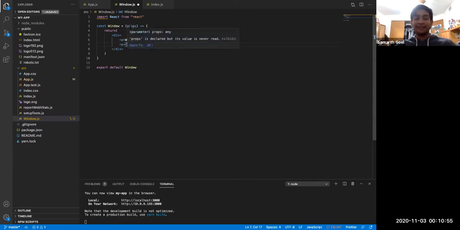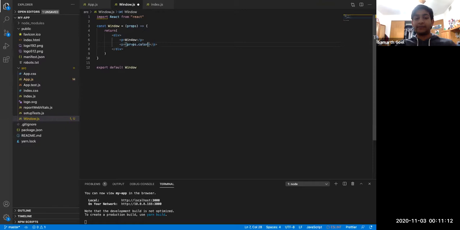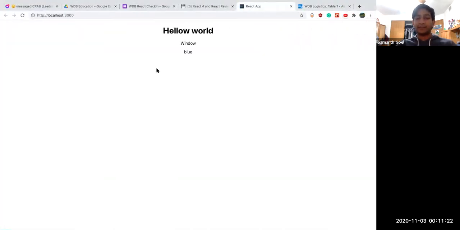And so instead of hard coding red or blue or anything, I can say, whatever was passed in here from the parent, kind of like object-oriented programming, as Hector pointed out, it's a really great analogy. You can say props.color. So when you pass in color here, it becomes a property, so you need to get color from props. This is the syntax for accessing an object. So props is an object, and you're accessing the color parameter. So now we told it to be red, and now it's, oh no, we told it to be blue, and now it's blue. Perfect.